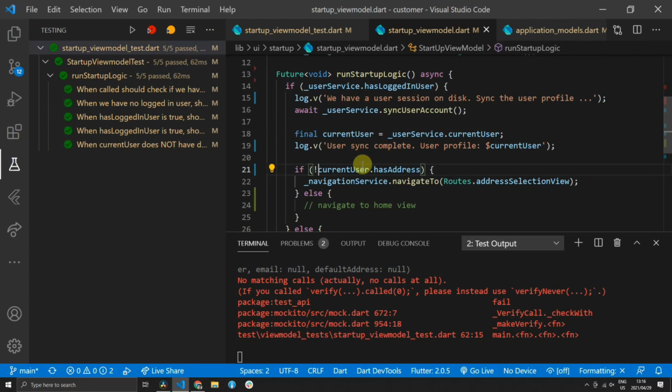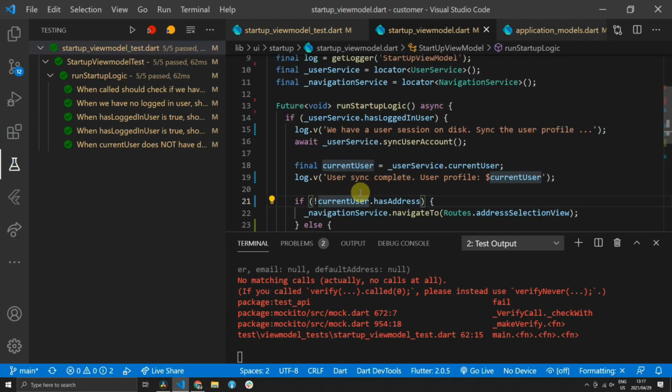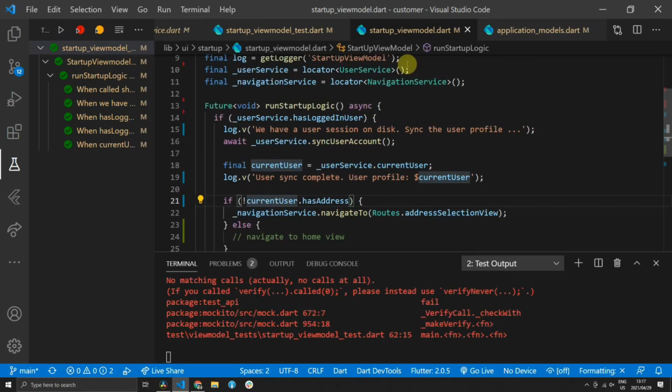And now that it passes, I know that things are exactly as they should be. This also speeds up the development process. As you saw, I didn't run the code once, and that's because I know that the functions work as they should work. If I run this code, everything will work exactly as it should. To test that out, I'm going to run the code for the first time. I'm just going to open up the emulator and set that up.